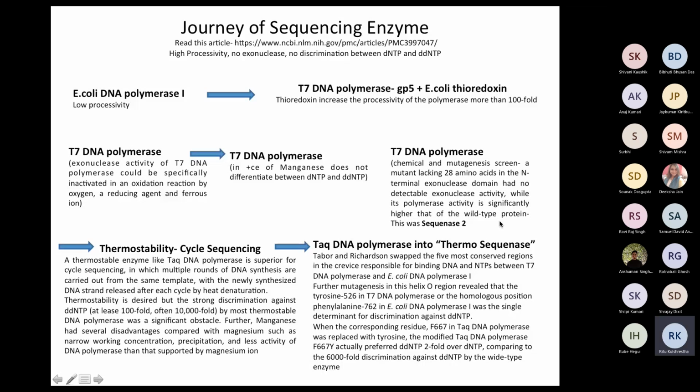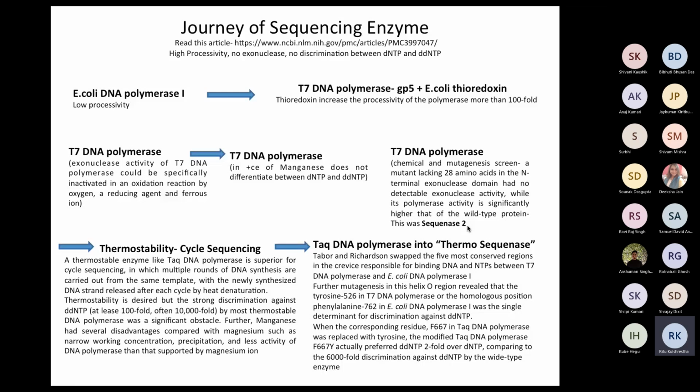So if you remember, I told you about the pUC vector. It was a chance mutation in the ORI, and if you remember, that chance mutation increased its copy number several hundred folds. So in here also, not only did it decrease its exonuclease activity, but its polymerase activity was also higher than the previous version. So this Sequenase 2 enzyme is being used in many labs for sequencing purposes.